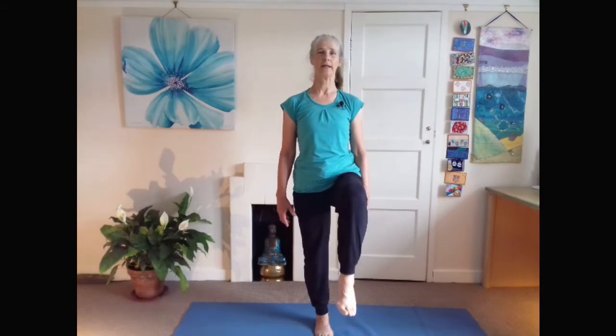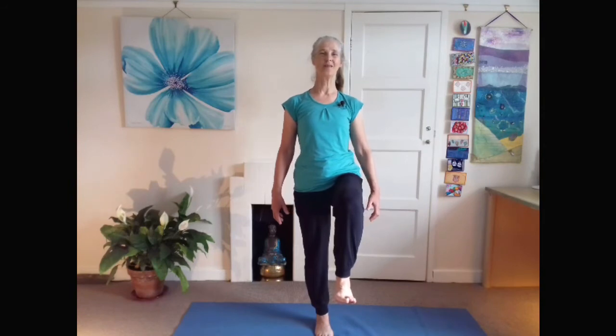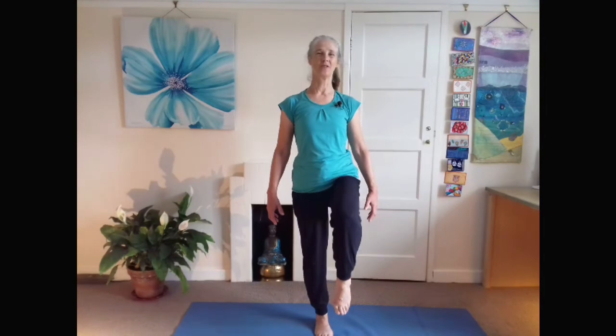Pour the weight, peel the heel, lift the toes, gauge the strength, lift the knee, flex the ankle, hold it steady, take a breath, enjoy the posture. Return the toes, return the heel, and steady standing.